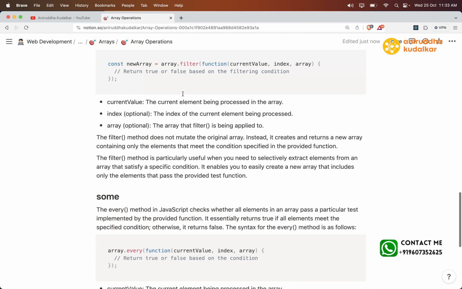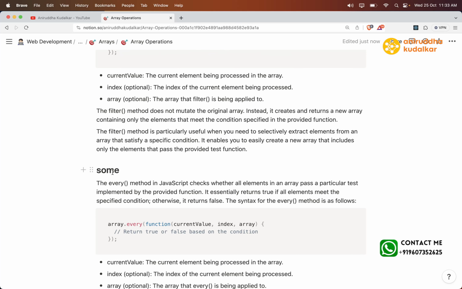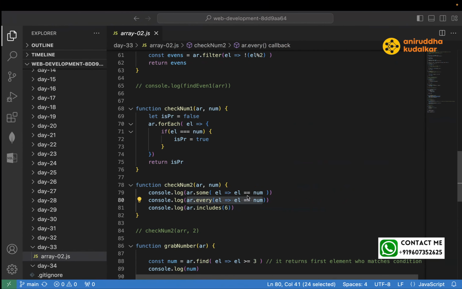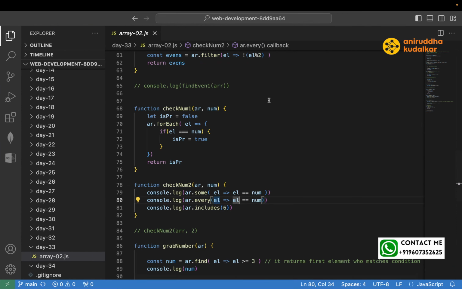What we have seen, for the sum it is every? The explanation is for every. Now, the explanation for some should be very similar. Array dot some. See here, array dot some.